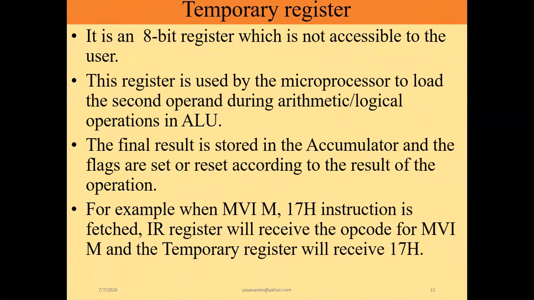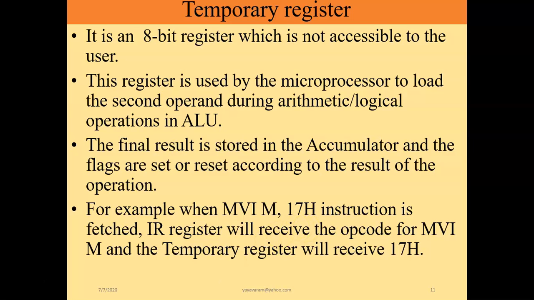Next is the temporary register. It is an 8-bit register. So you know what is temporary. There is a temporary register provided, but it is not accessible to the user. That means that you cannot move data into the temporary register. This is totally internal. The ALU will take care of this, or the CPU will take care of this. You cannot do this.